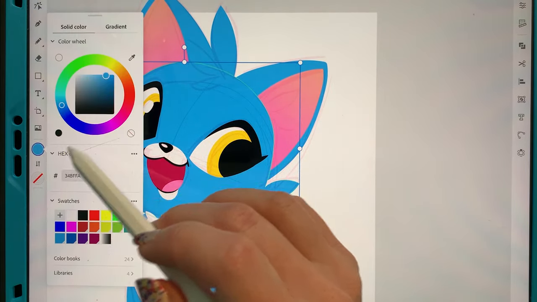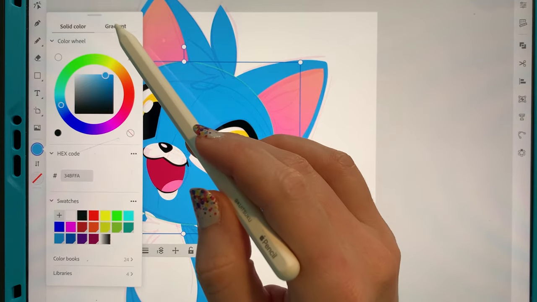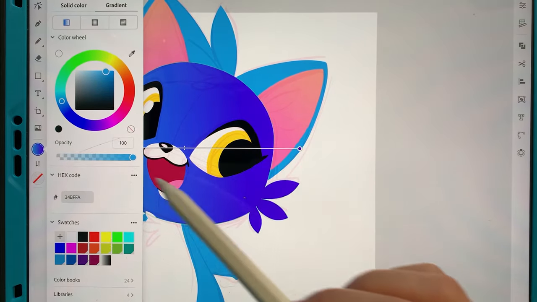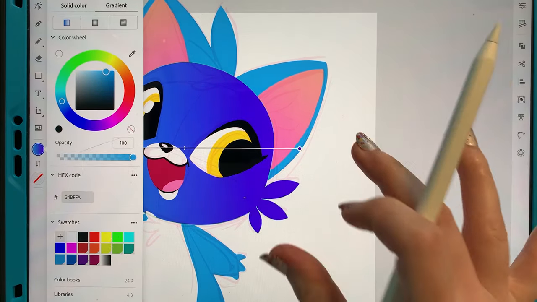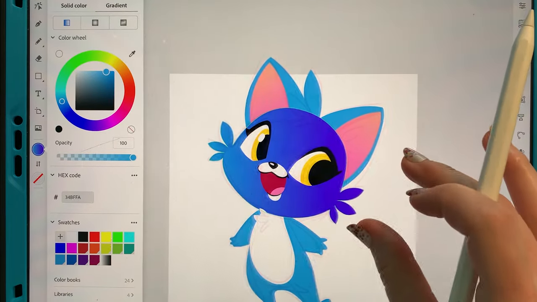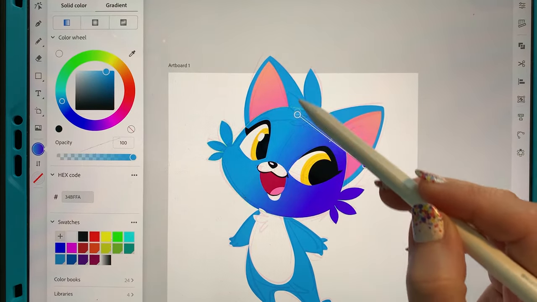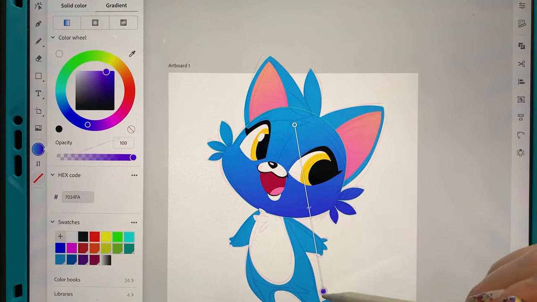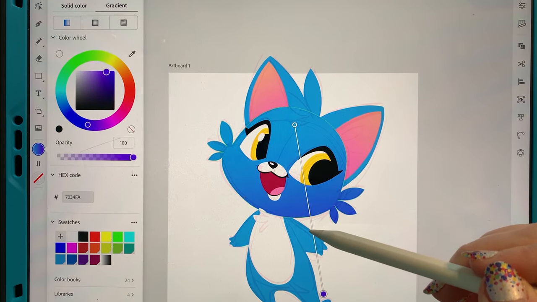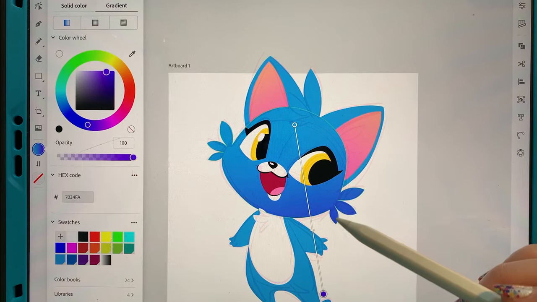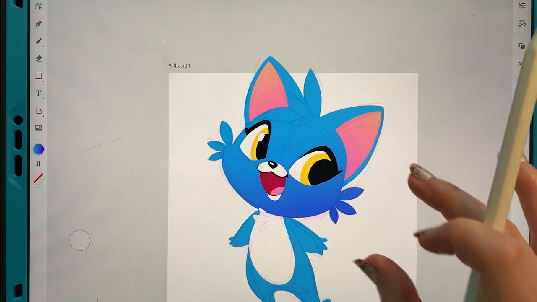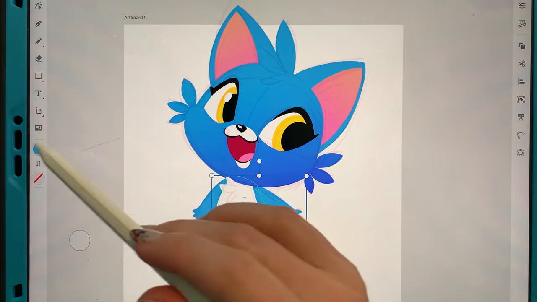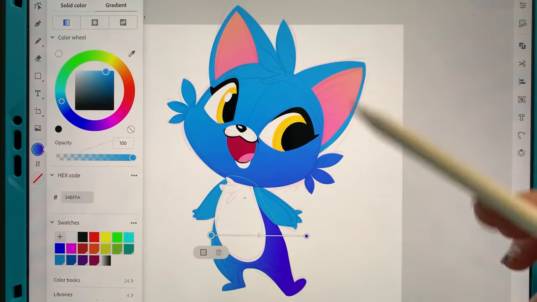And I'm gonna do that with the blue shape too. Go to gradient, click linear. And as you can see, it chose a different color. I don't know how or why, but I absolutely love it. And I tend to just go with the colors that it chooses for me, unless they're totally horrible. See, look at that. Gonna choose the body, do the same thing.